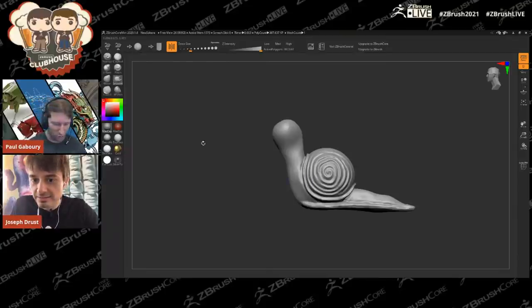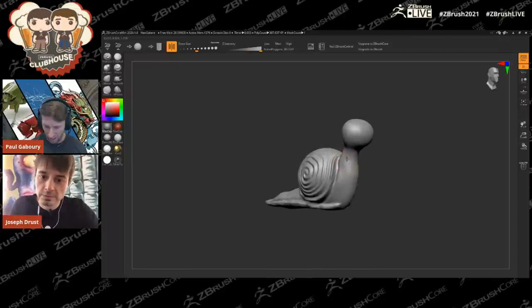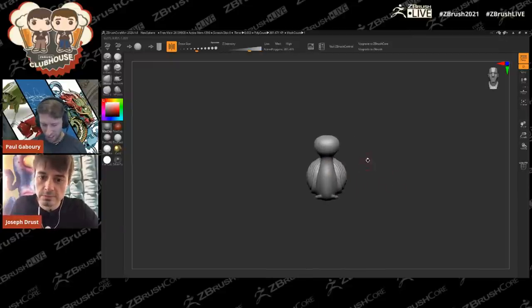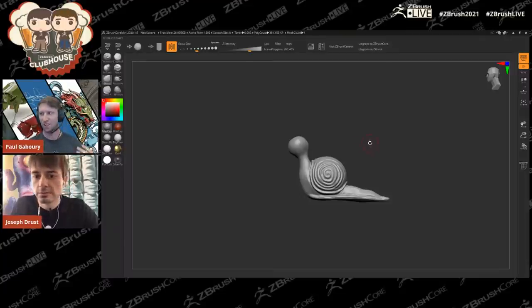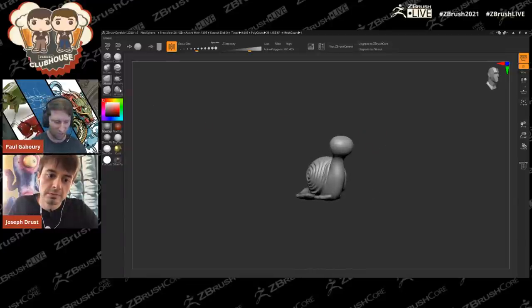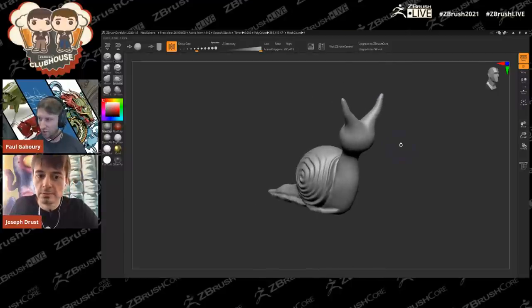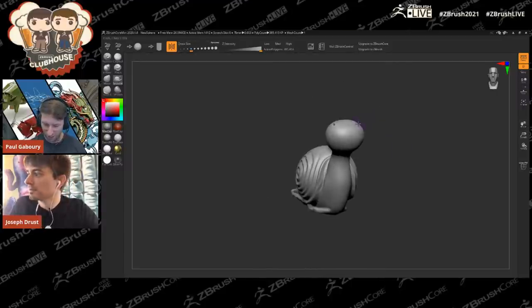So I think I'm doing a snail. You're doing the dragon. Speaking of the move brush, that is definitely one of my favorite brushes. Watching what artists have done for the 15 plus years I've been in the community, just a couple brushes can get you so far. Everything I've done right now is with just the slash brush, the snake hook, and some move brush. So I'm switching between three brushes inside of Core. I'm going to go a little smaller.